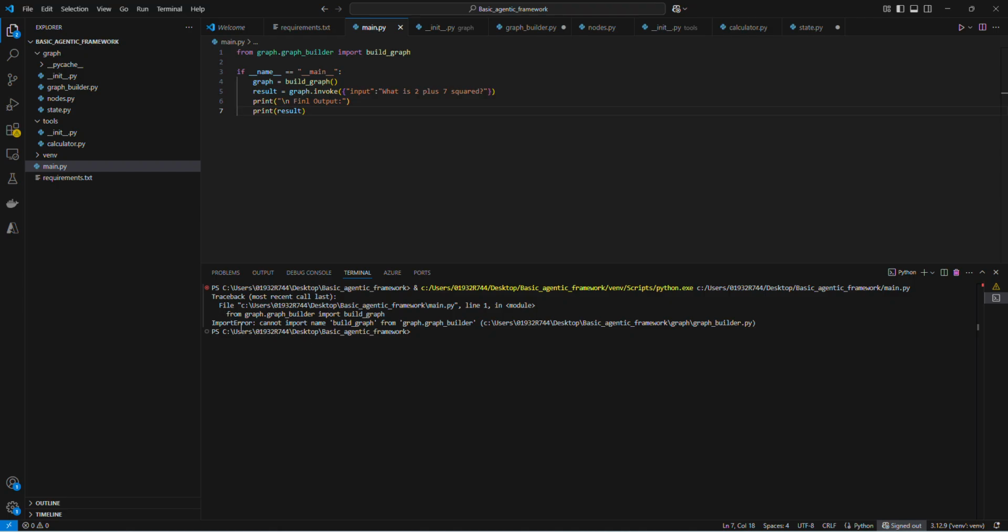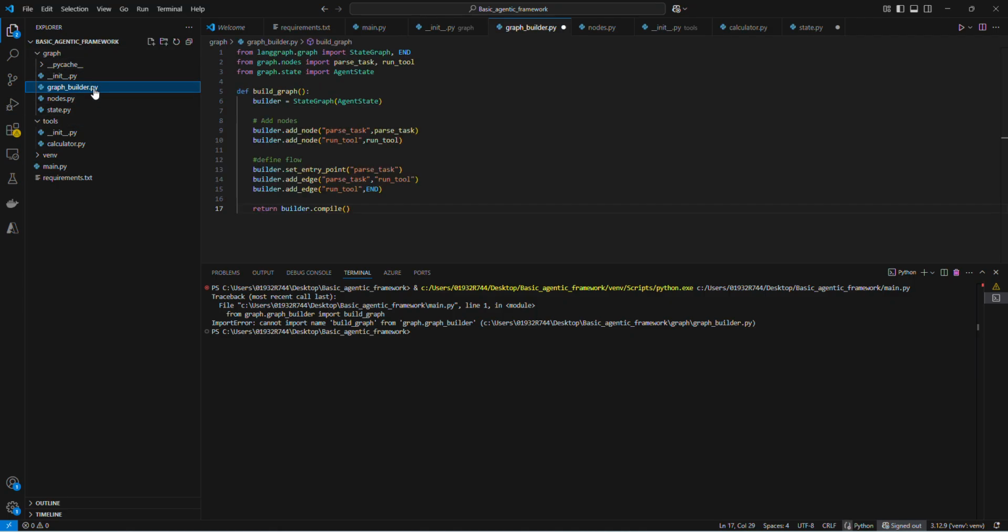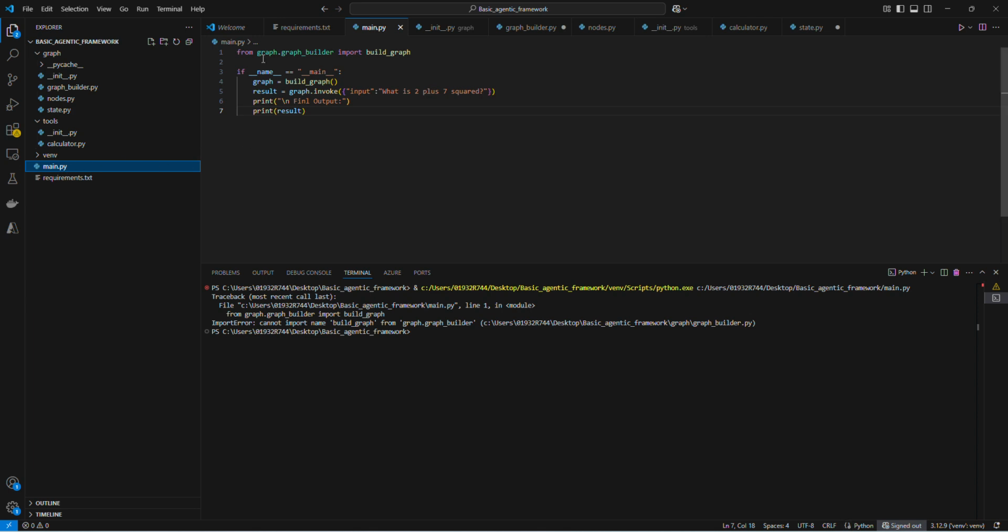Okay, so it's saying that from graph.graph_builder we cannot import build_graph. Okay, why is that? Let me just check graph builder. It does have build_graph. Let me just check again. You have graph.graph_builder and you import build_graph.